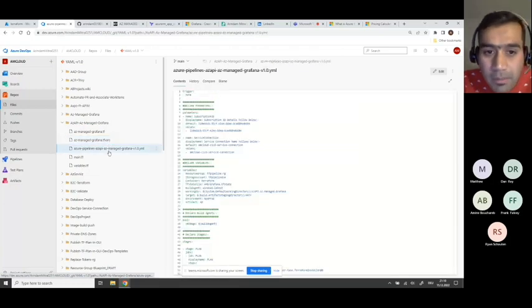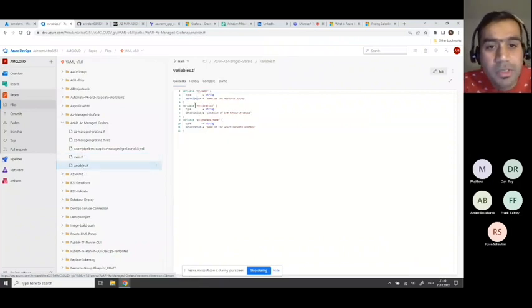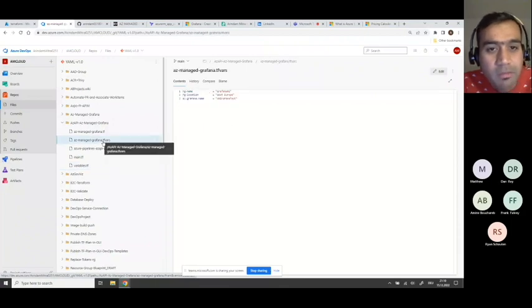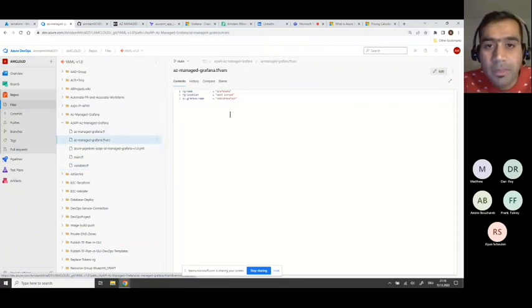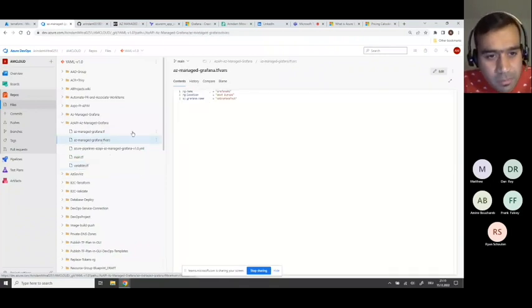This is my pipeline where I am doing the Terraform init, plan and deploy. This is where all my backend state file configuration and all the providers which I require are, and of course this is my variables file. So I define my variables, and this is the TFVARS file, where I am specifying the values of the variables. So variables and values, consider this as a key and a value. The variables which I'm defining are the keys, and the tfvars is my values. Okay.